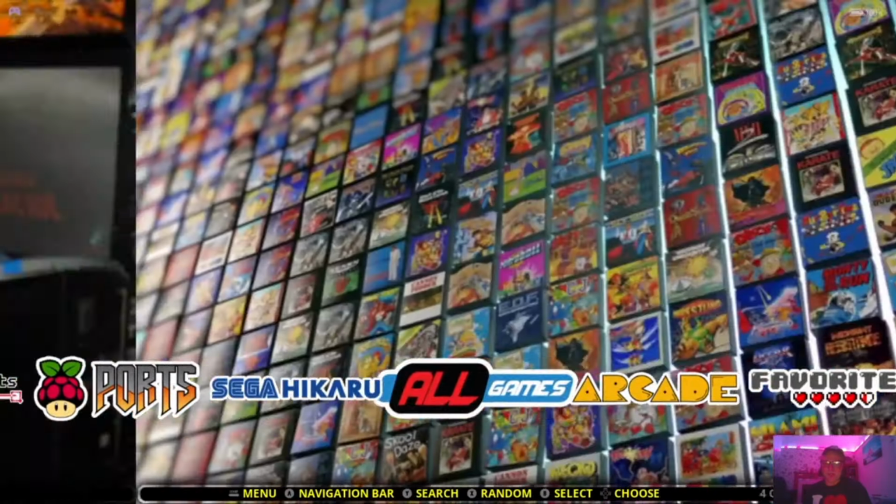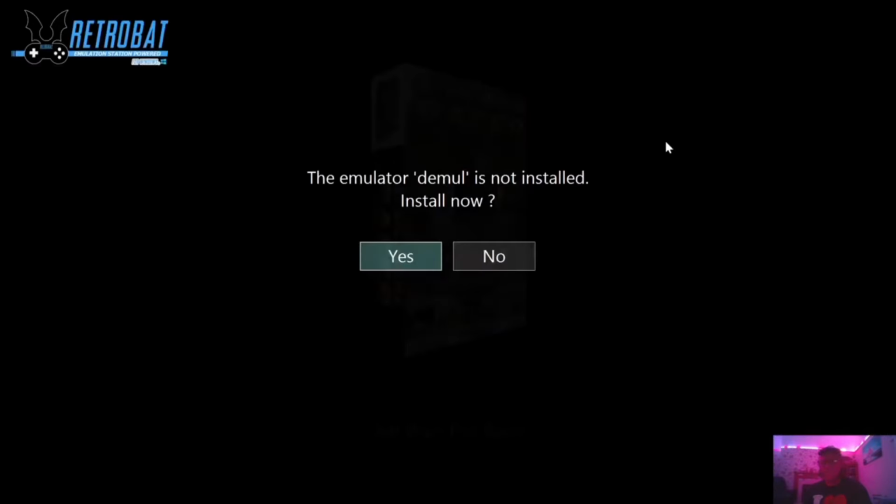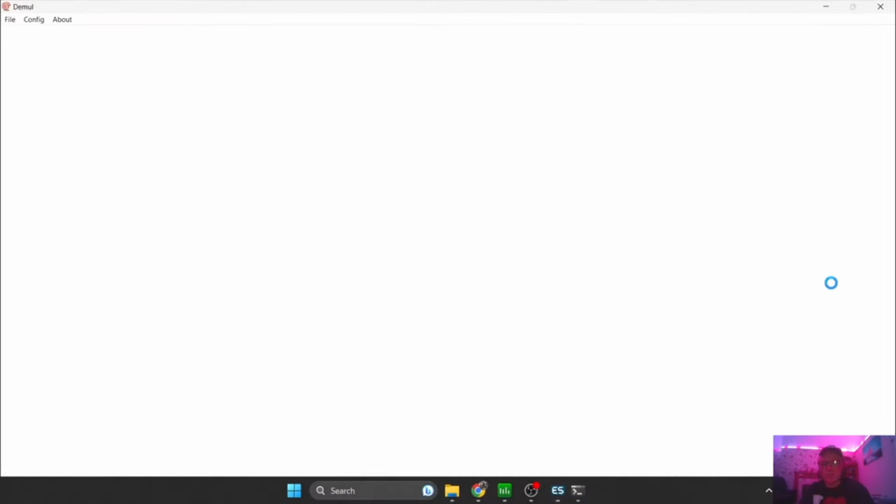So I'm going to open this up now, and it's going to ask us to install emulator, which is DMule. And DMule is very similar to Dreamcast, even got the Dreamcast logo just there. And that's going to boot us straight into the game, but I want to show you some settings actually.